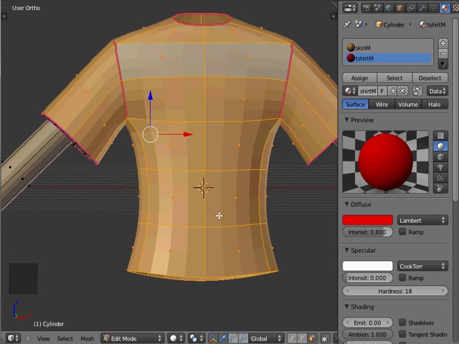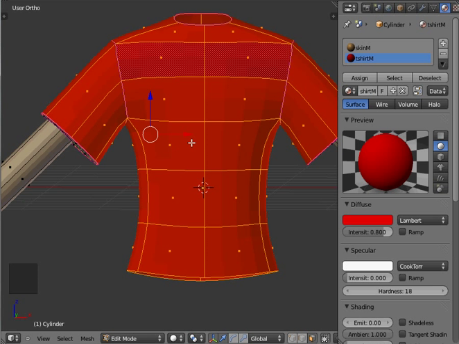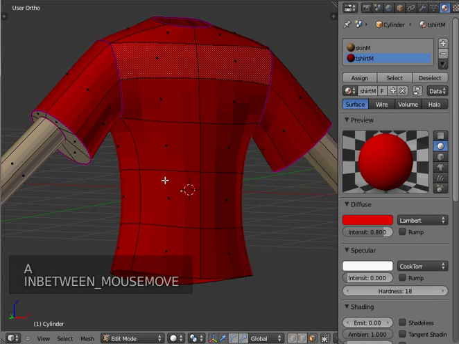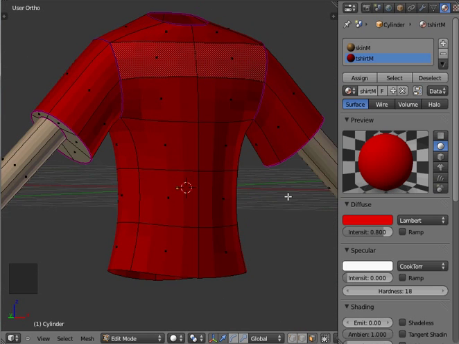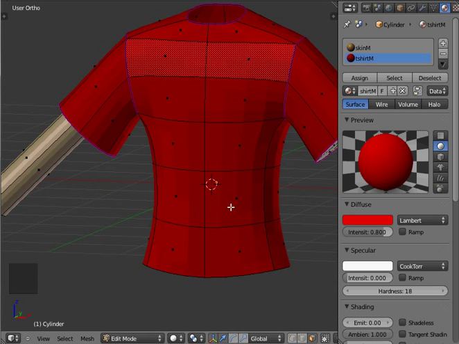We'll just see. So now that I've got the faces selected that are mostly my t-shirt, I can now, with t-shirt selected, click on Assign, and it assigns that material to those particular components that you want. So you can see that now I've pretty much got the t-shirt and the skin as two materials, but in the one mesh.